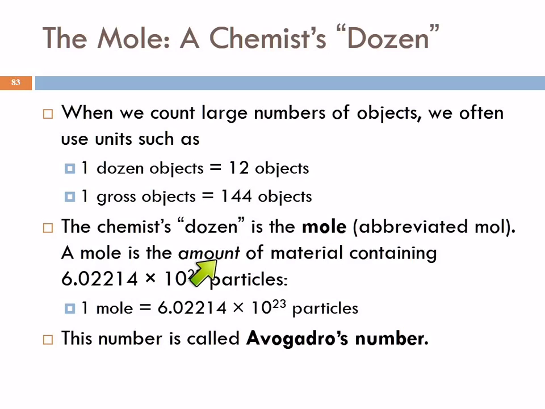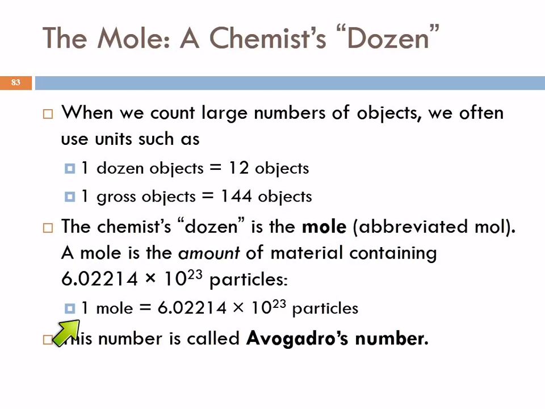A mole is the amount of stuff that has 6.02214 times 10 to the 23rd particles. That's a big, big number. I think I need to refresh my memory on these analogies. I think if you had 6 times 10 to the 23rd marbles, it would occupy the volume of the moon. That's a lot of marbles, right? A 6 with 23 zeros after it. It's just huge. It's a really useful number in chemistry, though.